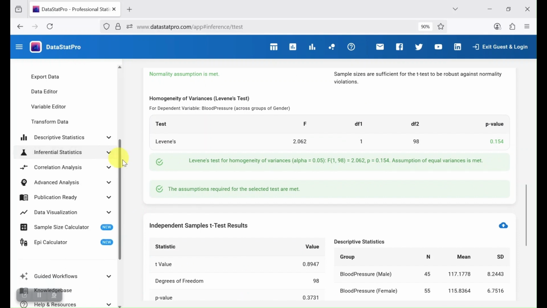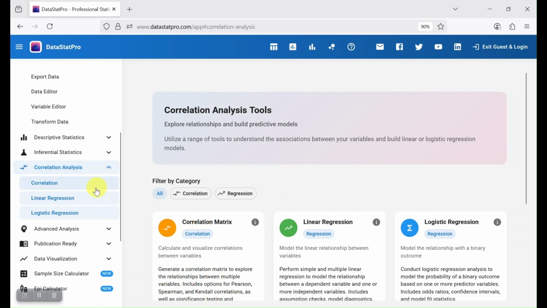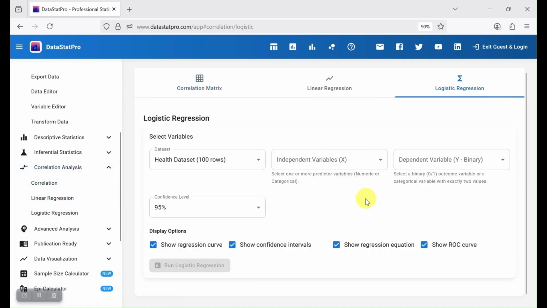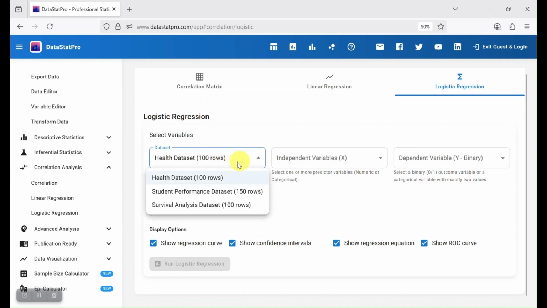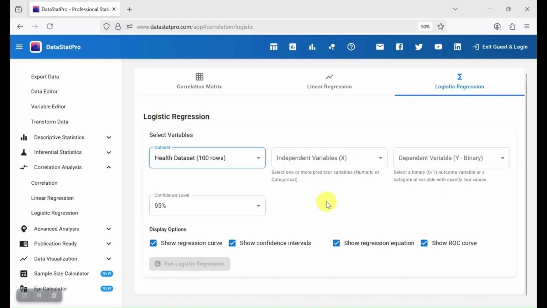So similarly, you can explore the various correlation analysis capabilities. Say, I want to perform a logistic regression, and the health data set is already loaded. So if I want to change the data set, I can change it from here. For now, I go with the health data set.